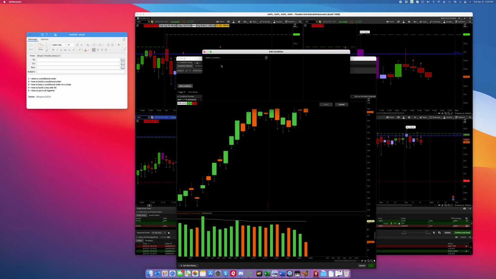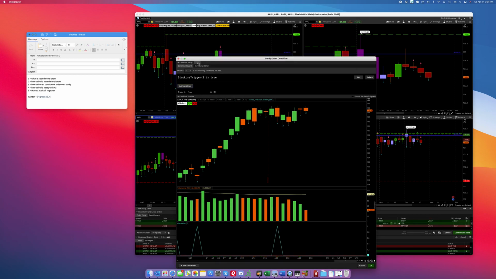I add the study that I created, which was stop loss trigger. It's already set to trigger based off of when the current bar breaks the low of the prior bar. So I'm going to select stop loss trigger is true. Okay, that's all I've got to do there.